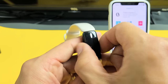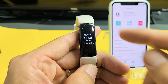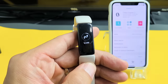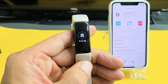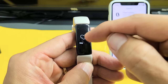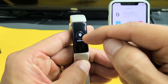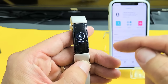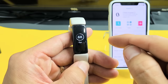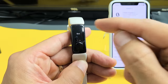Now what we can do is swipe up. Now I can see how much battery I have left, the date, the time, and all that. I can keep swiping up. I can see how many steps I did today so far, my heart rate, resting heart rate. So far, I burned about 890 calories today. I went about a half a mile today as well. I got 6 hours and 43 minutes of sleep last night, which is a 68, which is fair. It's not great, but it's okay for me.